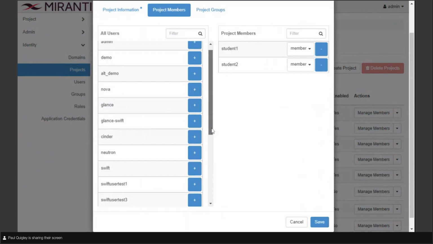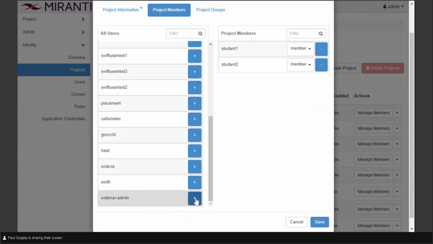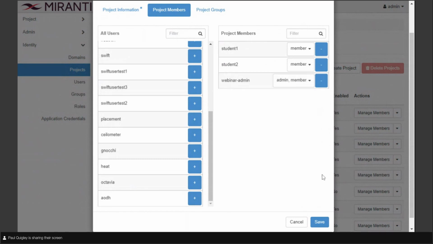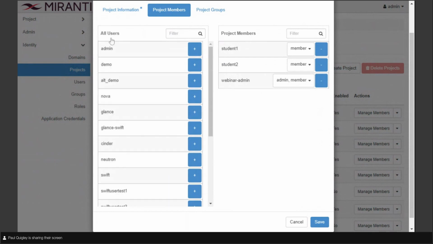The other thing I highly recommend is you have an admin for the project, so someone with a team leader type role with the admin role. Okay, and you can create additional roles like team lead. You'll have to update policy files for that as well, and if you need to know that, we cover that in our class.